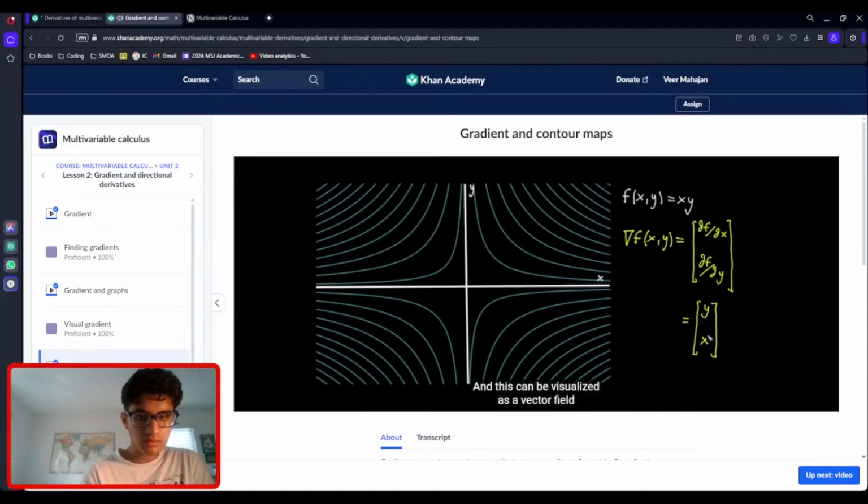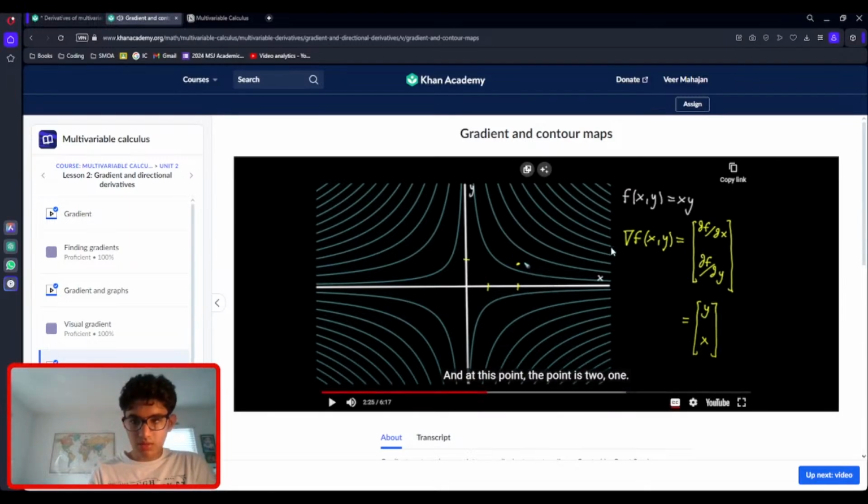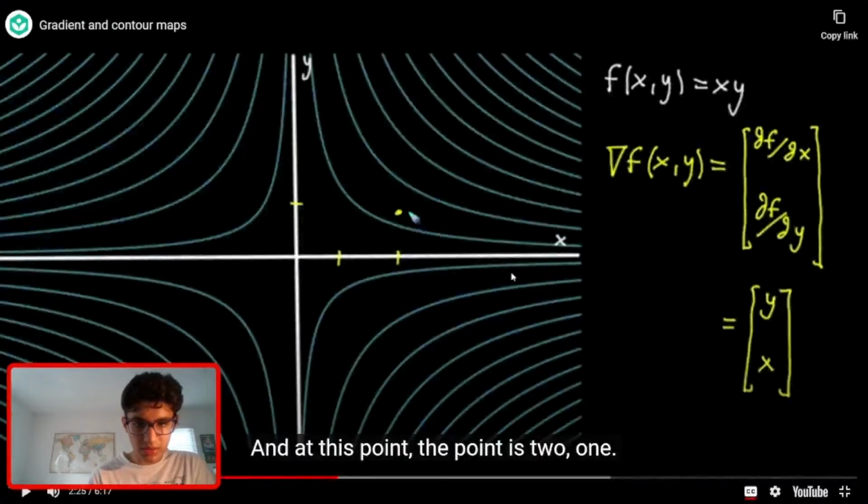This can be visualized as a vector field in the xy plane as well, at every given point x, y. So you go like x equals 2, y equals 1, let's say. You would plug in the point and see what vector should be output. I'm not going to take notes on this, at least not too many, but we should still definitely look at it in detail.